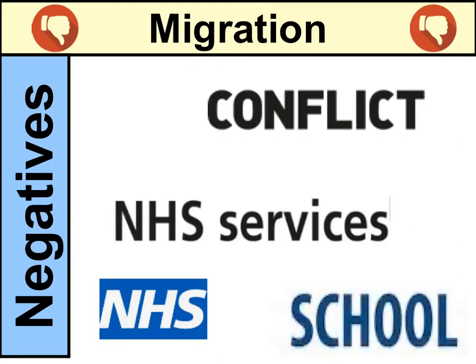However, in all aspects of geography, where there's a positive, there's also a negative. It can be perceived that when there's uncontrolled migration and it affects people's lives, or is perceived to affect people's lives in a negative way, then there might be conflicts. There might be a thought that there's increased pressure on services. The NHS, for example, with more people visiting the hospitals. There might be an increase in pressure on schools, as people who come from a different country, speaking a different language, might need extra support. That might be an extra cost for schools. So in geography, there's always a positive and always a negative.